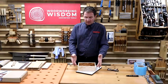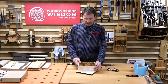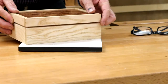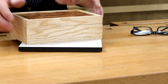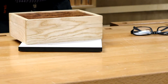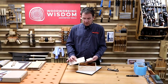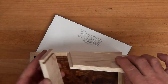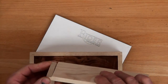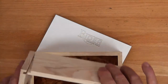My little box is a perfect example, because the lid we can take off. If it wasn't square, I wouldn't be able to turn it around and put it back on. A simple thing like that can make all the difference. Even when I was at college, we had a shooting board, always there, to shoot the end of everything I did. The little box is a prime example: we have that halving joint here, two boards that come together. But to do those two parts, I shot all the ends first to get them exactly square, and they come together nicely. So important, okay?